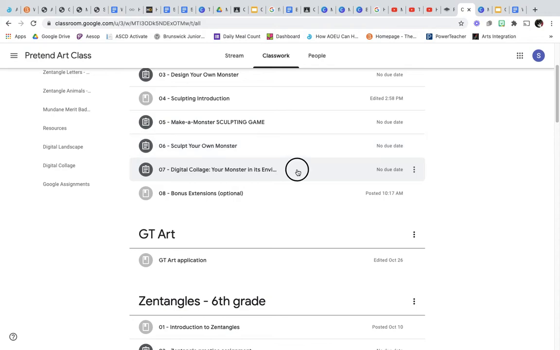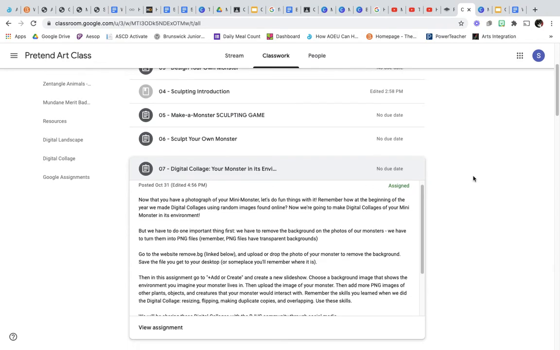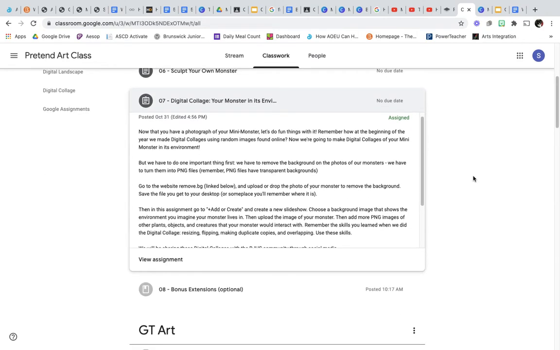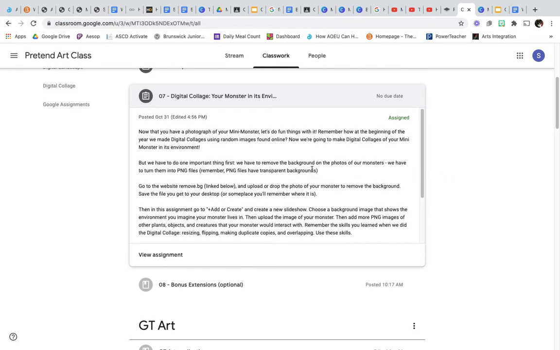Number 7, digital collage. So this is a bit of an extension of a previous lesson. It's also applying knowledge. It's also sharing. So in a previous lesson, students have created digital collages, so they have the skills to insert images together and create digital collages with them.